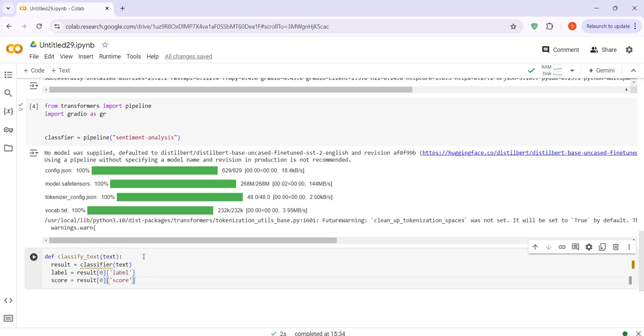We're going to just name it score, and it should return a string, the label with the score.